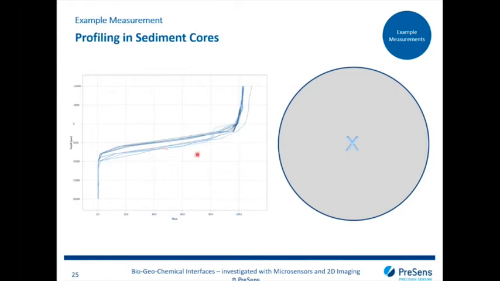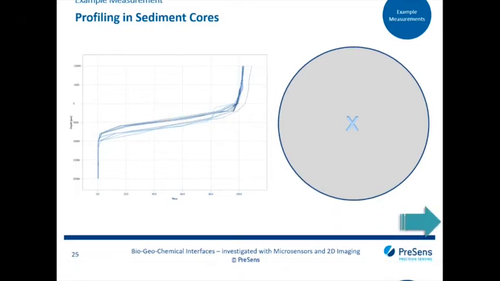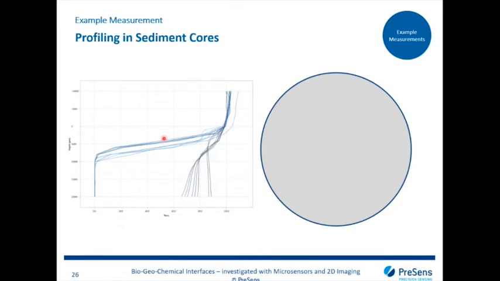For example, if you do an addition of nutrients or minerals, or if you do an ocean acidification study, you can see how oxygen, pH, or CO2 would change over time at a certain spot. But as said before, the microsensors furthermore also allow you to select different regions, which we see here. So we got this profile region 1 here, where it was continuously profiled over about an hour, and the profile set here is also taken over about an hour course while we were doing the perturbation experiment.